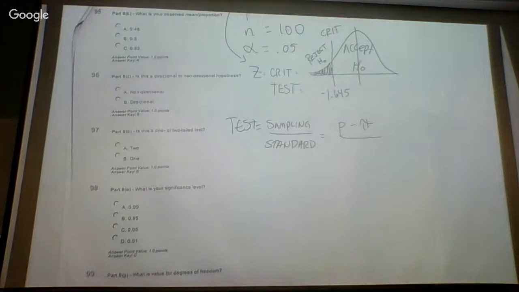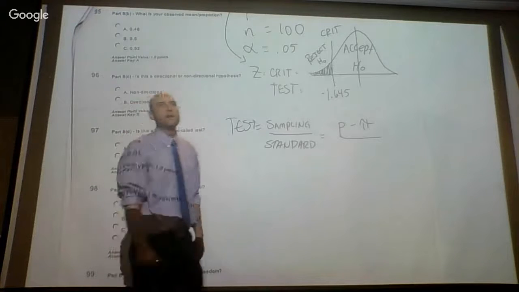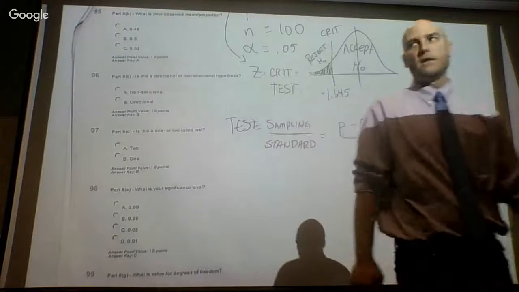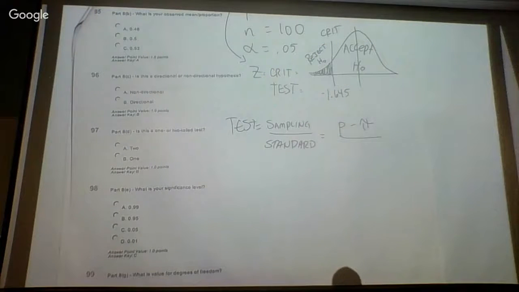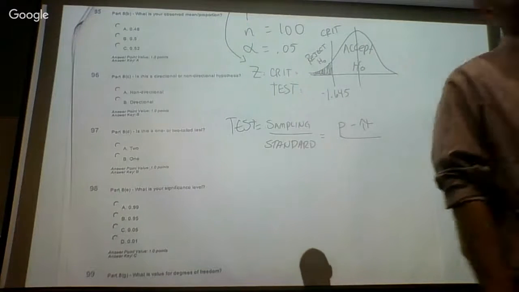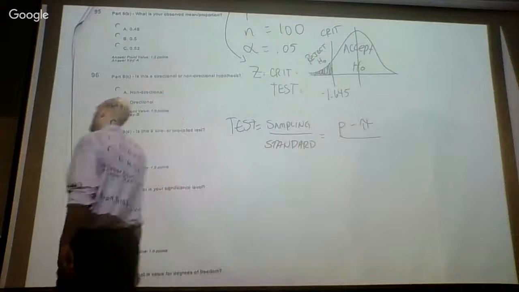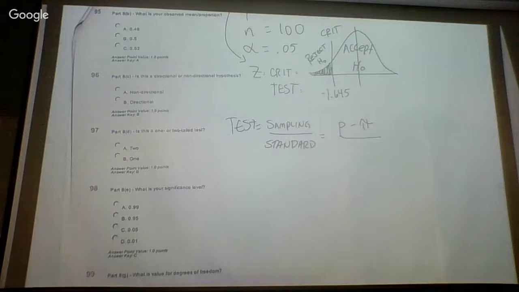Time to make a choice. Two ways we can calculate standard error. We can calculate standard error using P. We can calculate standard error using pi. I got to tell you, it's not much different in this case, but we should probably use the right one. It's also easier to calculate. P or pi? Pi. 0.5 times 0.5 divided by 100 is 0.25 over 100, which is 0.0025.